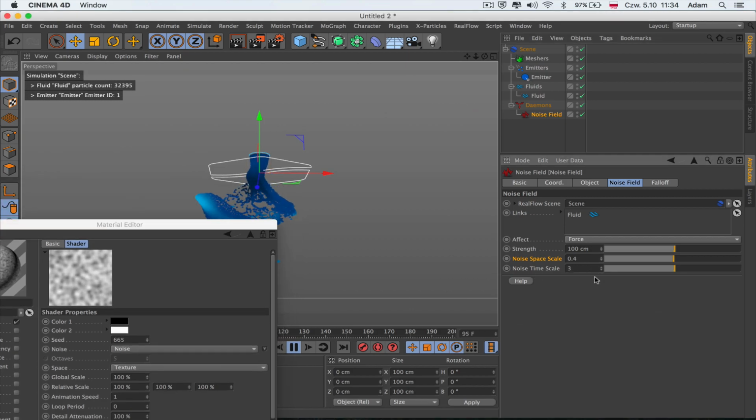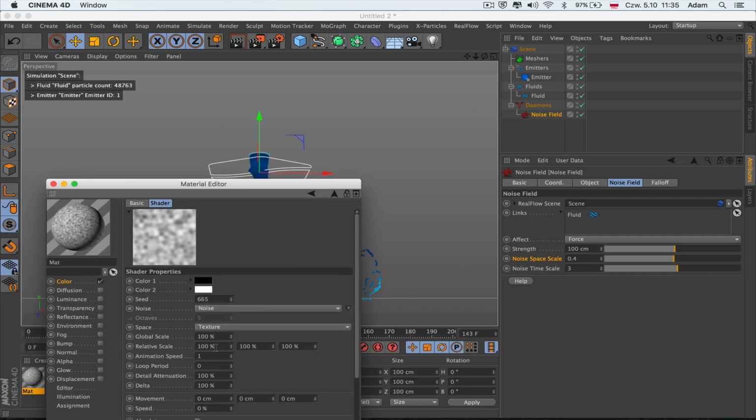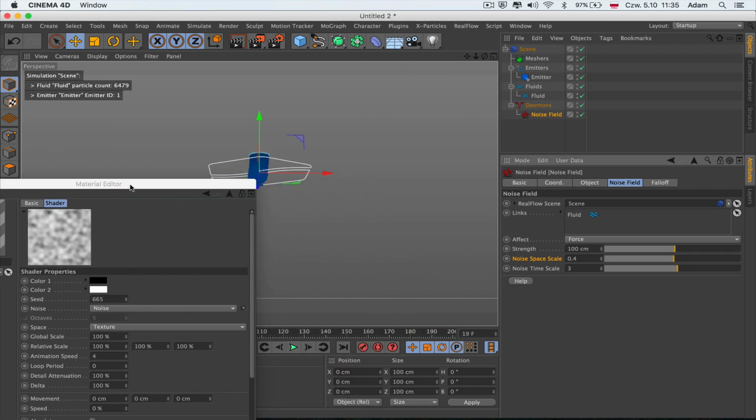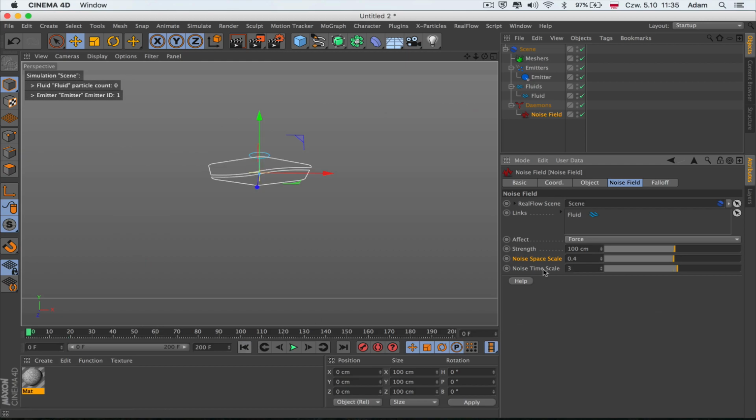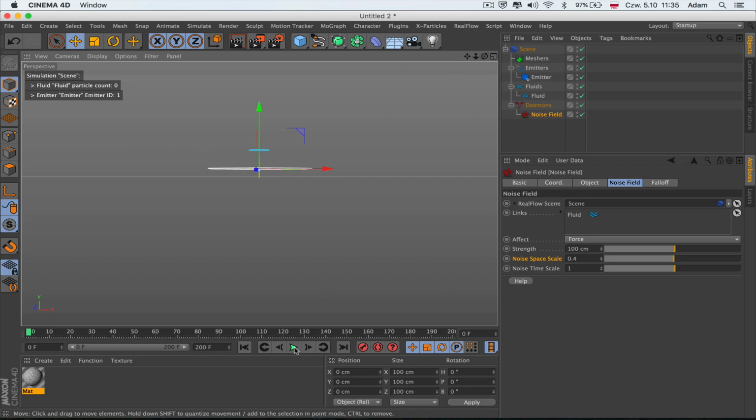If we get three, that's a different time scale. It's a pattern. It's the same here when you set the animation speed to four, for example, and animate. That's the time at which it's going to work. You see, this is faster. So basically this one also works at a small scale. Of course, it depends on what effects you want to get. But this is, like I explained, the noise scale.